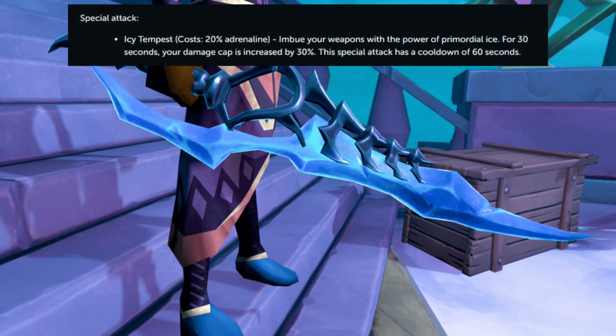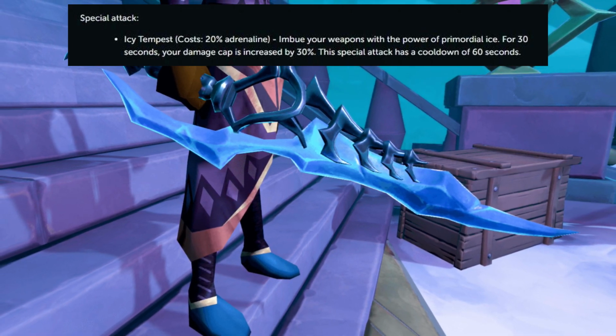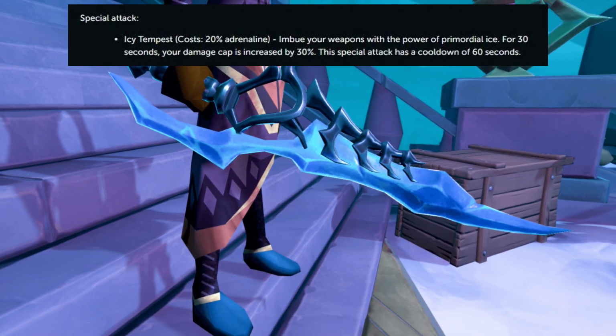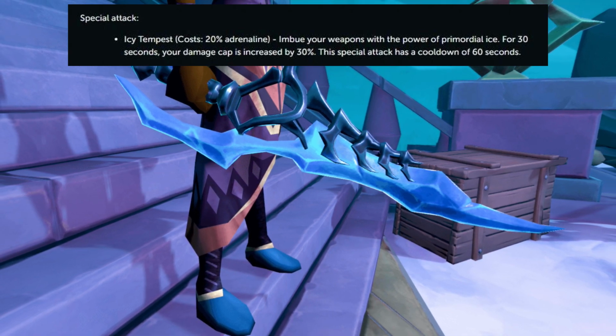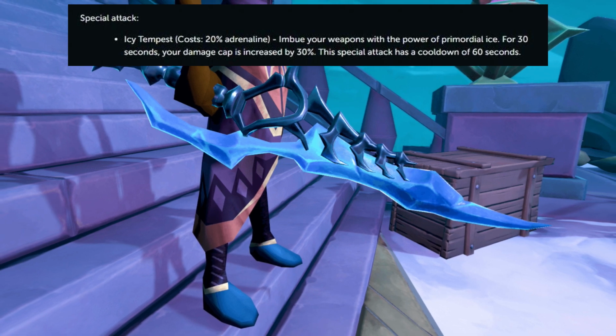The new special attack with this weapon is called Icy Tempest, costing 20% adrenaline. You will imbue your weapons with the power of Primordial Ice. For 30 seconds, your damage cap is increased by 30%. This attack has a cooldown of 60 seconds.